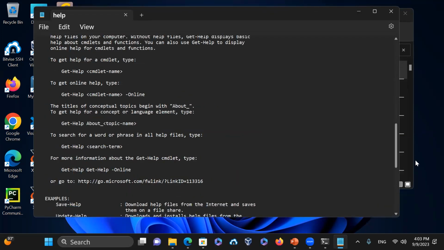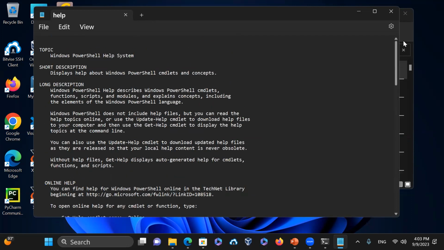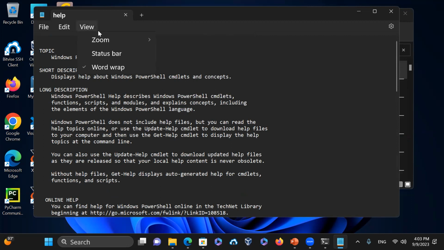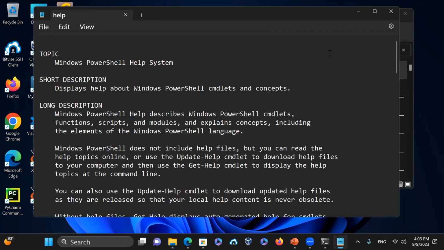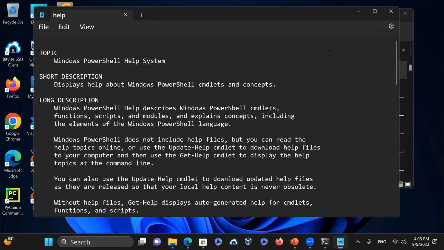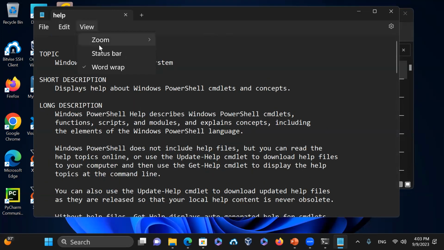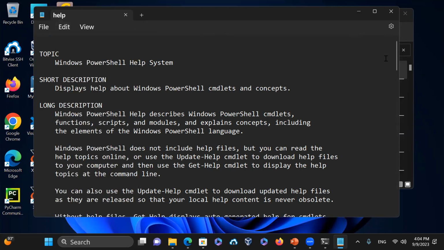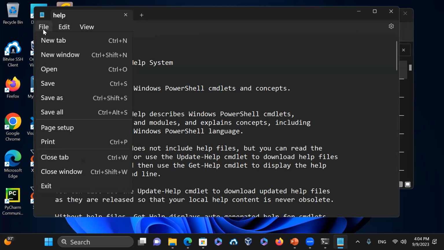And notice that since Notepad is in a GUI interface, the interface is really nice. I can just go up and down with a sidebar, and then I can read the entire text, and then I have the option to zoom in, like if I want to make it bigger, this zoom in, the control plus. I can also do control plus here and then resize it. And then I'll do control minus and decrease it. So every time you have those options, you can just look at this one. There are more options here, and you can search for a particular string within the text. So the GUI is very, very nice. A lot of the functionality that is there, they already provided to you from the GUI interface.